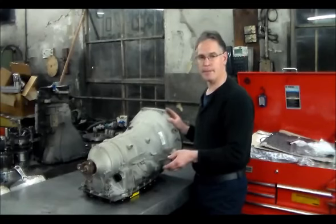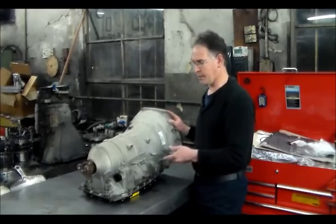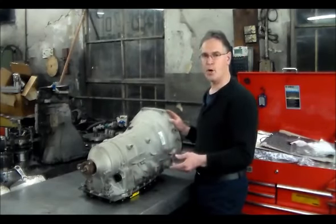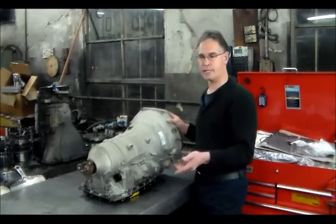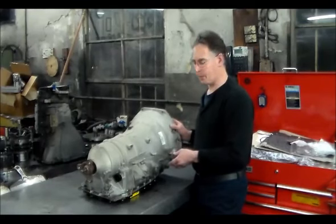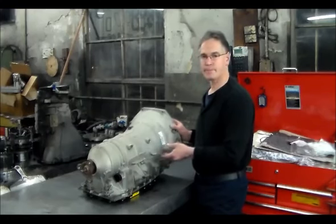This came from one of the BMW shops that I do the work for, and when he was calling me and telling me the car doesn't move, I says, pull the plug out with the car running and see if it seems overfull, and he had the tech do that, and he says, yeah, it came pouring out. So he thought it might have been the Mechatronic block in between the valve body and the pump.